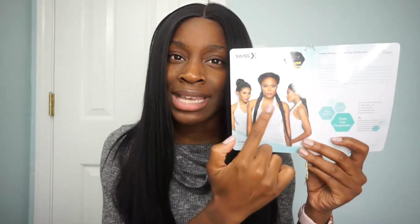Inside the care card, you can see more styles. She has it half up, half down. She has 2 cornrows or 2 French braids going straight back. And then she also has the hair all the way up into a bun.